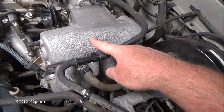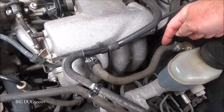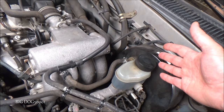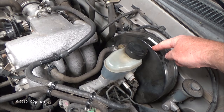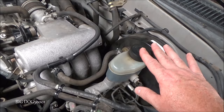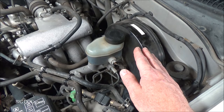That pressure differential basically just makes it a little bit easier to press the brake pedal. For this thing to operate we need vacuum applied to it. We need to make sure there's vacuum coming from this hose and that the vacuum is staying in there once it goes in. The check valve's job is to hold the vacuum inside — otherwise as soon as you turn the vehicle off you'd lose pressure and all your brake assist. It needs to store enough vacuum so you can press the brakes two or three times and still have assist.